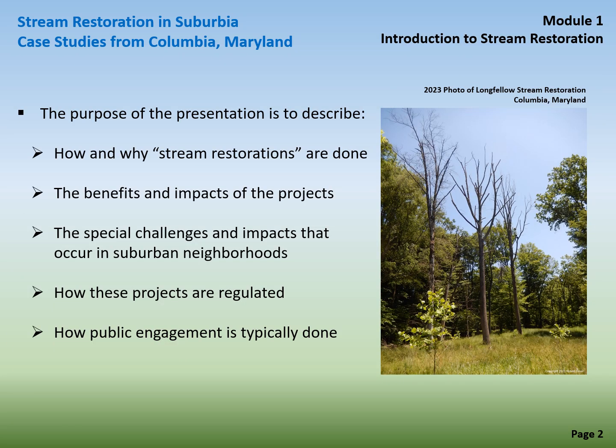The purpose of the presentation overall is to describe how and why these projects called stream restorations are done, what are the benefits of those projects, and what are the adverse impacts of those projects, the special challenges and impacts that occur when these projects are done in suburban neighborhoods, some observations on how these projects are regulated and how the public is engaged.